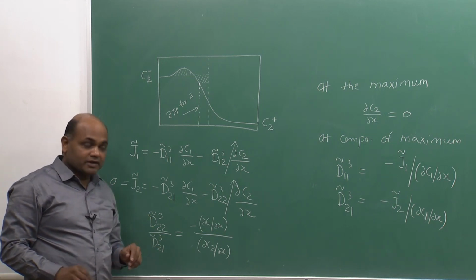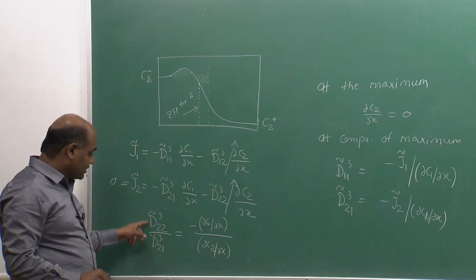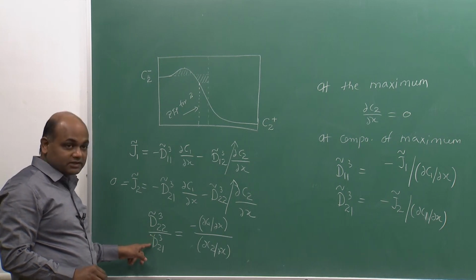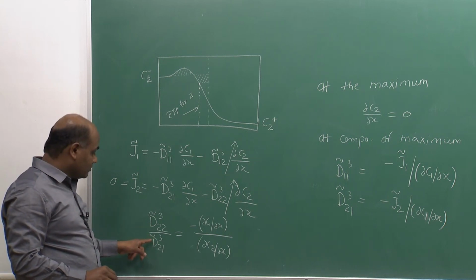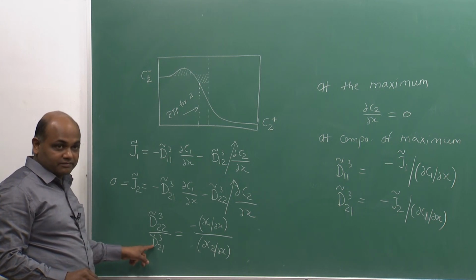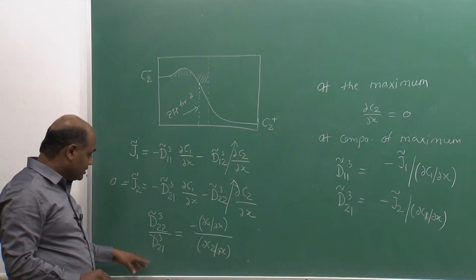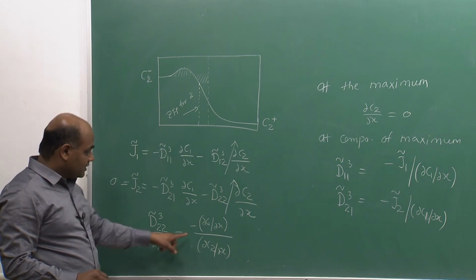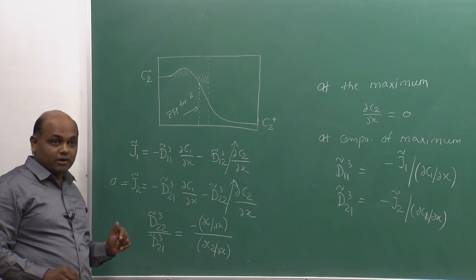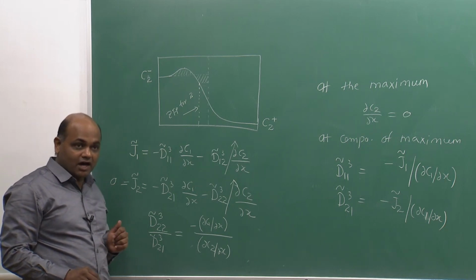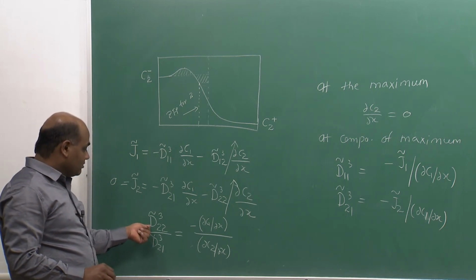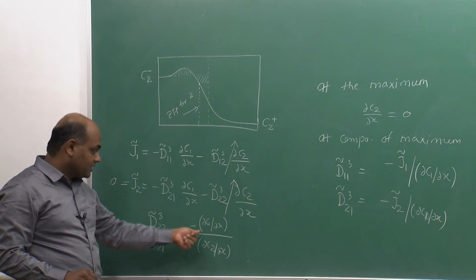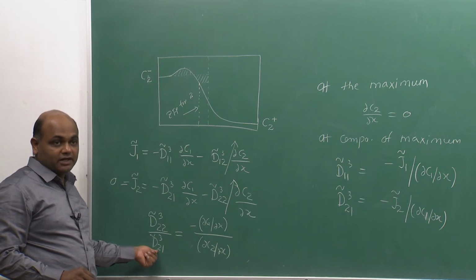about similar order of magnitude to the main coefficient, then the ratio would be close to unity. If the interactions are more dominant, the ratio would be less than unity. If the interactions are less dominant, the ratio would be more than unity. And the sign of course gives us an idea about what kind of interactions these are, because assuming D22 is positive, the sign will tell us whether D21 is negative or positive.